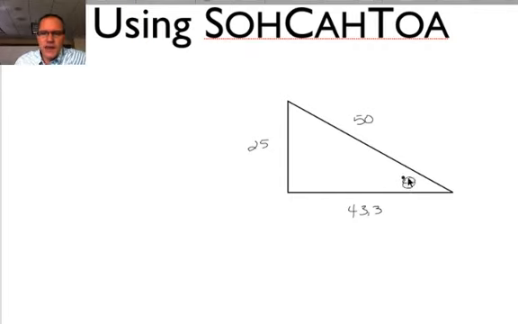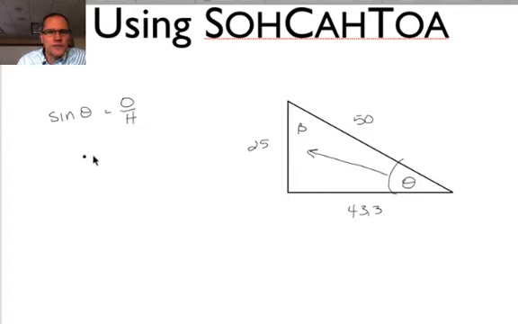So let's call this angle theta and this angle beta. Let's see if we can find those two angles. I'm going to start with this one, and I'm going to use my opposite side, the 25, and the hypotenuse. Opposite and hypotenuse is the sine function. So we started off again saying that the sine of my angle is equal to opposite over the hypotenuse. Putting in what we know, the sine of the angle is equal to 25 divided by 50. And when we do that, we get sine of our angle is equal to 0.5.